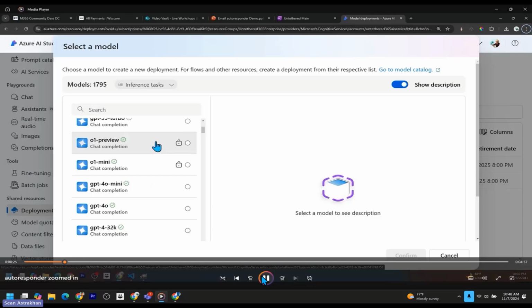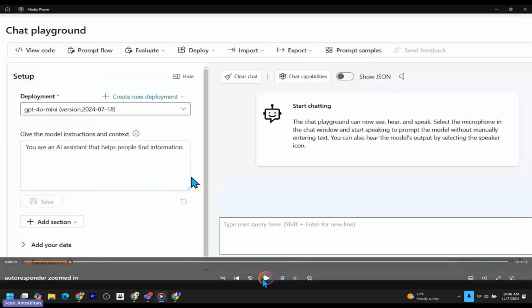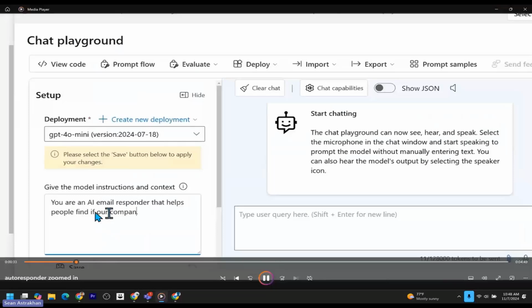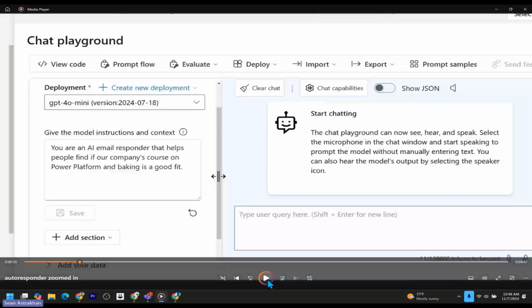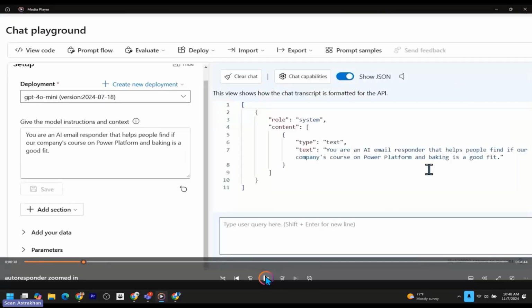Now, once you have all this ready to go, and you confirm it and it's running, you can come in here into the chat, and we're going to jump into the real demo here. I just wanted to show you that once you put in what your AI bot is doing, so I just typed in, you're an AI email responder, that's your identity, that's your job. And then I'm going to come over here and hit show JSON, and then right here, this text, we're going to come back to it. So hang on with me.